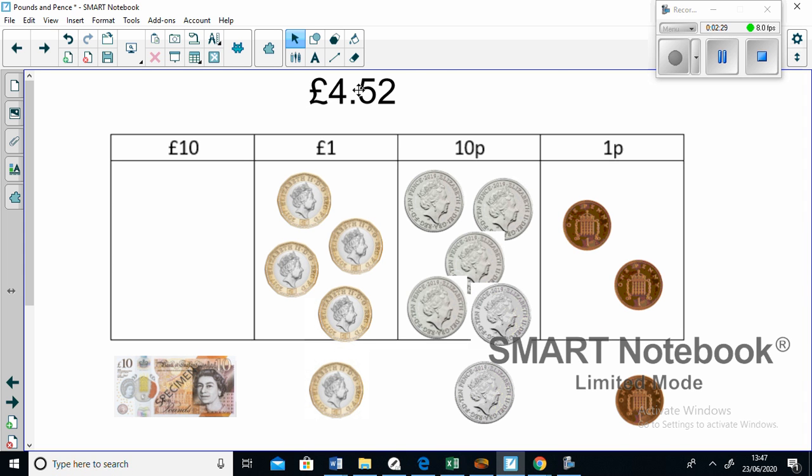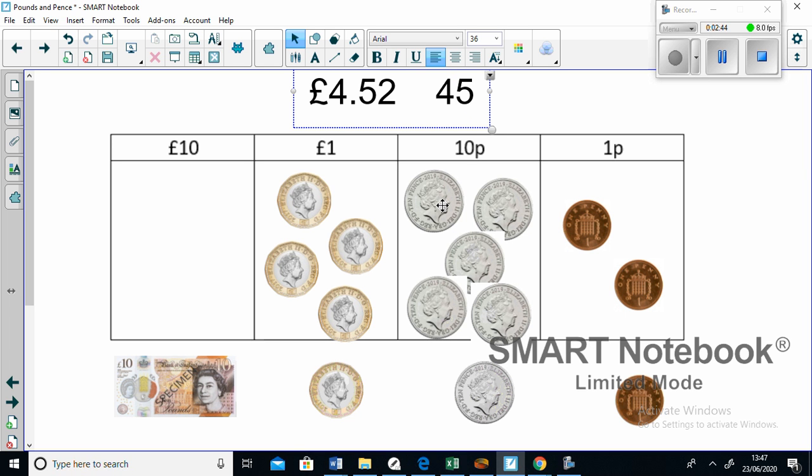Now I could also record this as a value of pennies as well. I just have to remember that each pound is worth 100 pennies. So there'd be 400 pennies, 10, 20, 30, 40, 50, 450, and 2, 452 pennies.